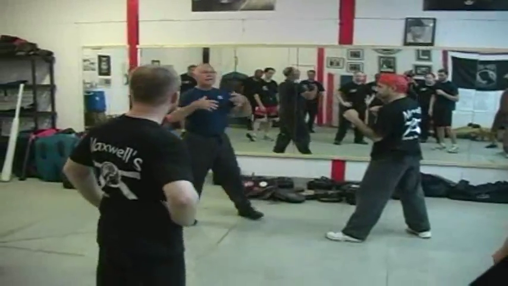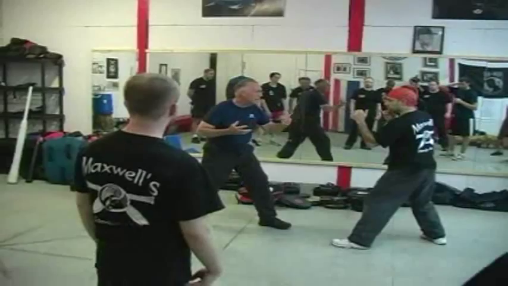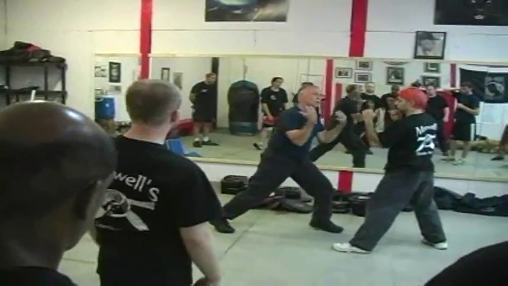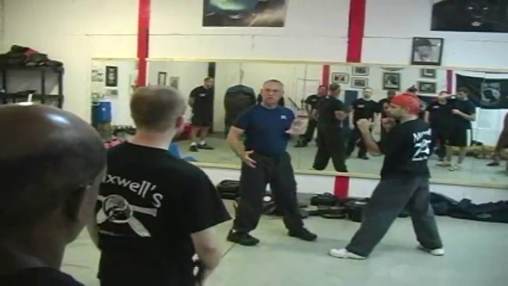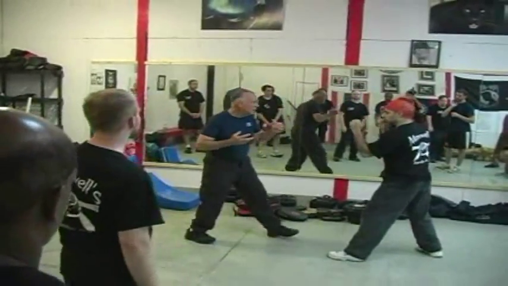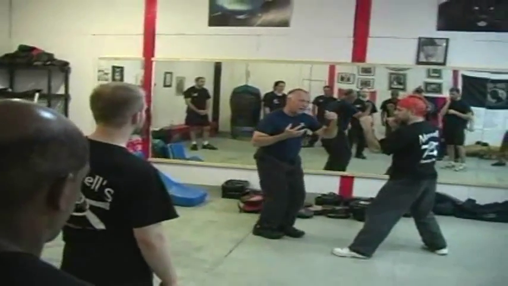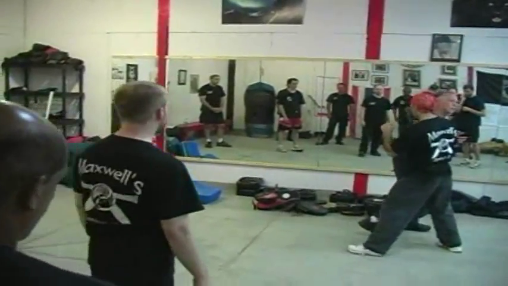It comes up and it's kind of hidden behind the front leg. If I move the front leg, my body language tells him I'm closing the distance. He can see that, and he can try to get off the line without a leg. But by sliding the back leg up, I can hide it. I slide the back leg up, shoot the front leg out.